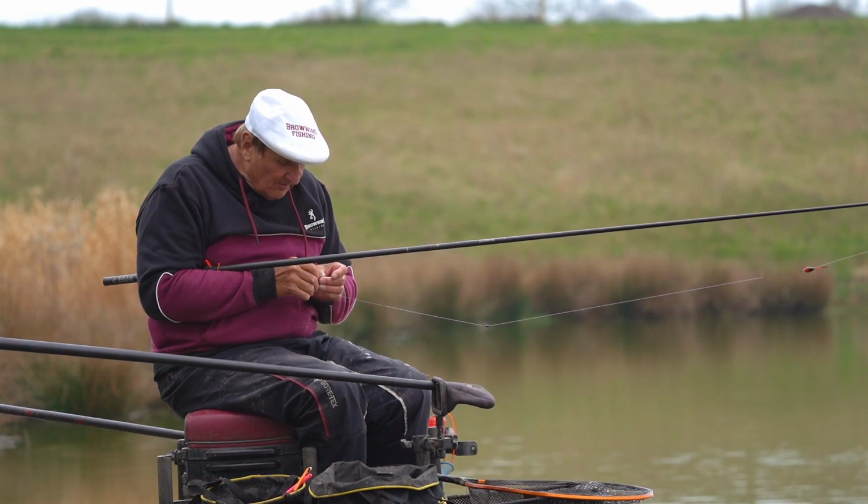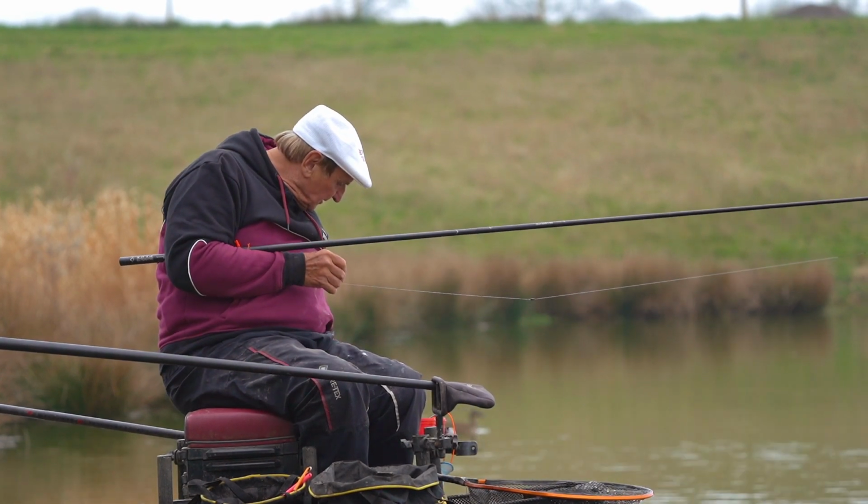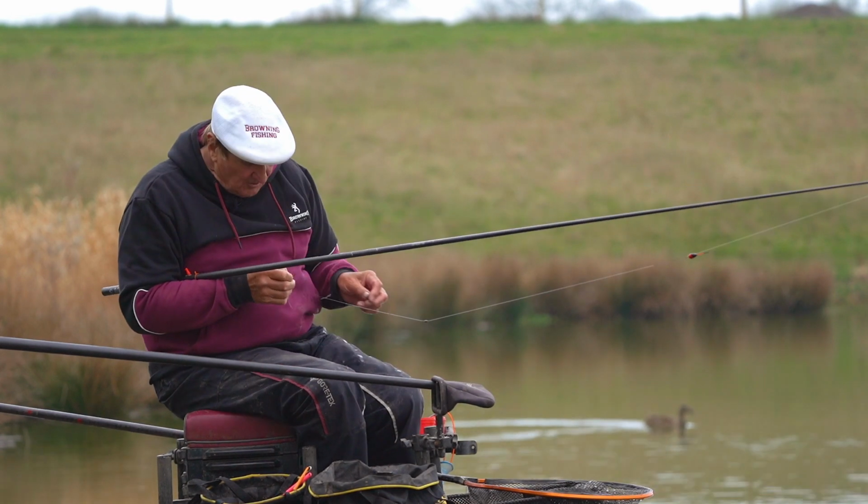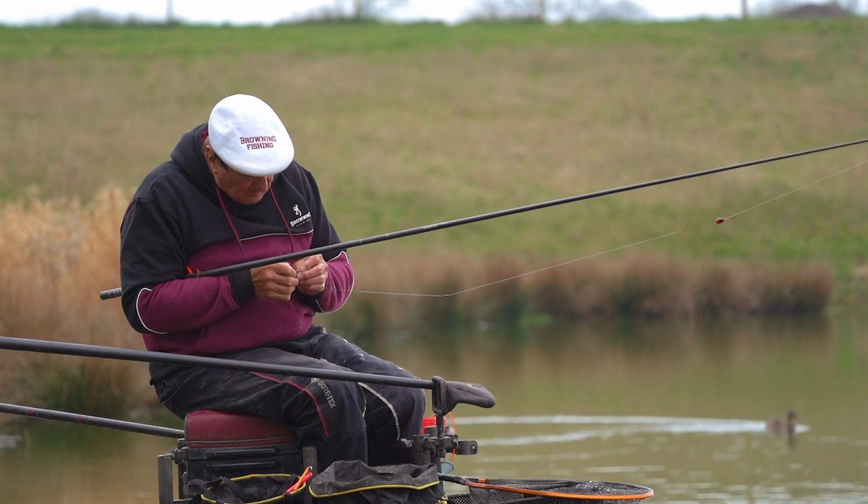That's deadly, that way of hooking the caster on. I fish a lot like this on the Norfolk Broads in the summer, on the river, with a double caster.